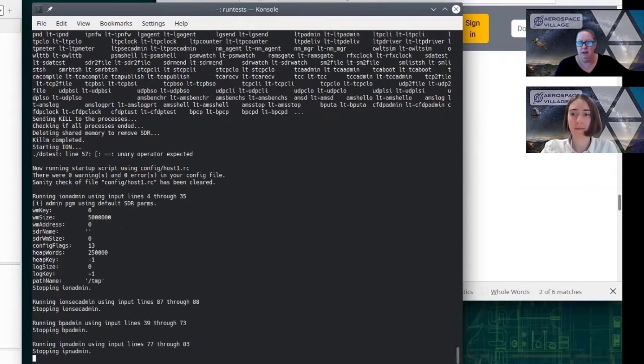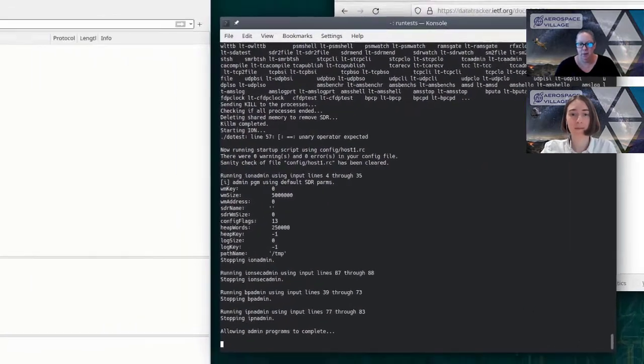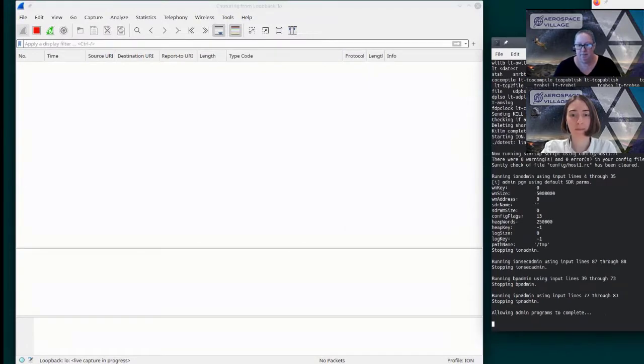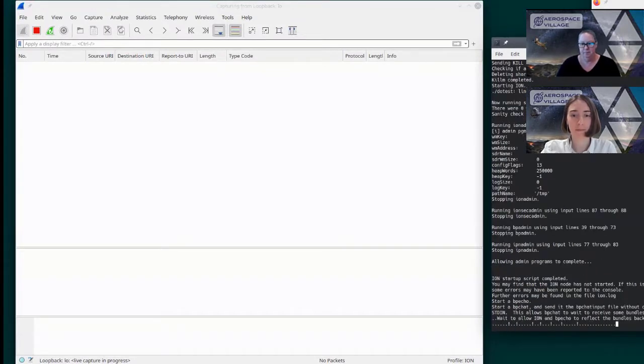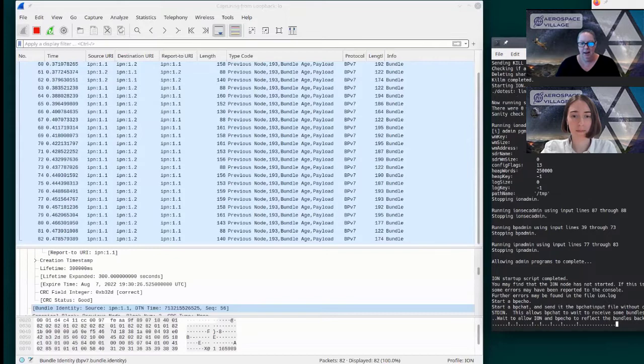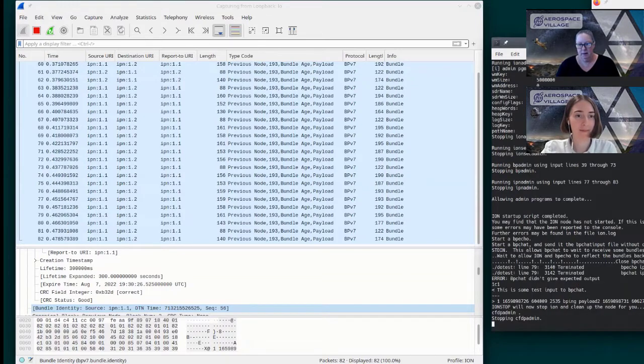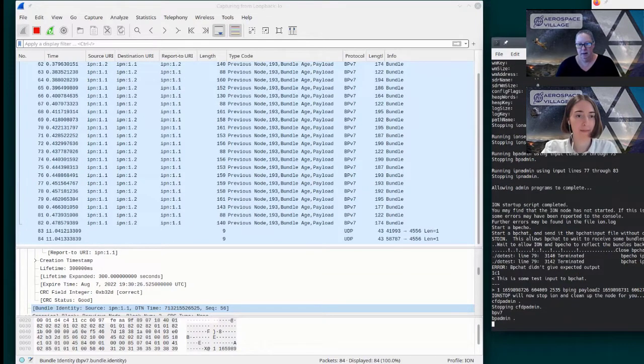So it goes through making sure ION's been shut down from before. And you can see how those dots go across with the traffic. And tells you ION will now stop and clean the node for you.